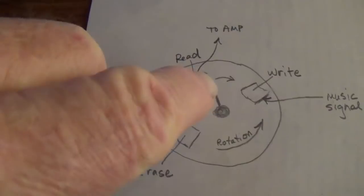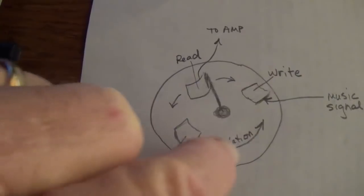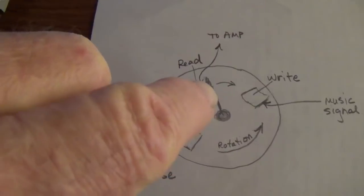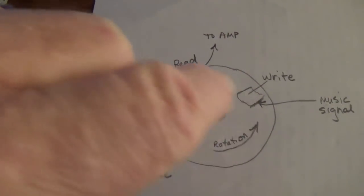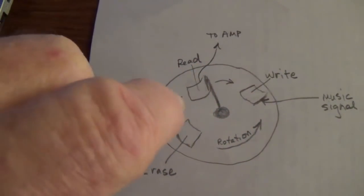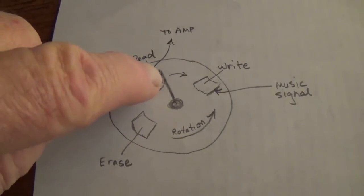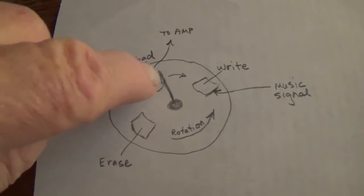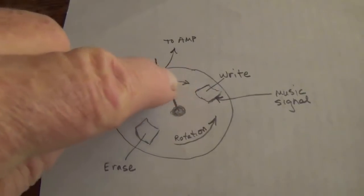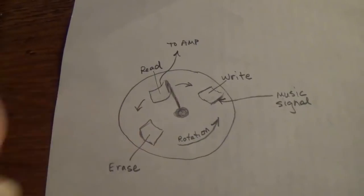The first time from the write head to the read head will be a very strong signal, partial erasure, come around, weaker signal, partial erasure, weaker again, until the echo finally fades out. Meanwhile, the write head is adding more music signal to the disc. And because in this particular unit the read head is movable, it can be moved closer to the write head for a very short delay, or much further away from the write head for a much longer delay.